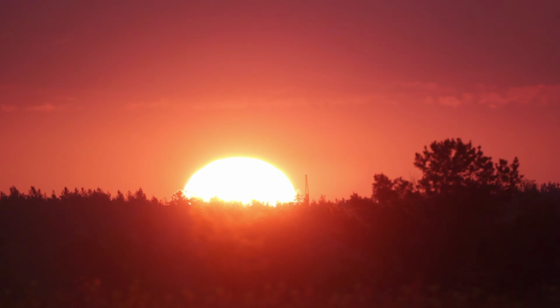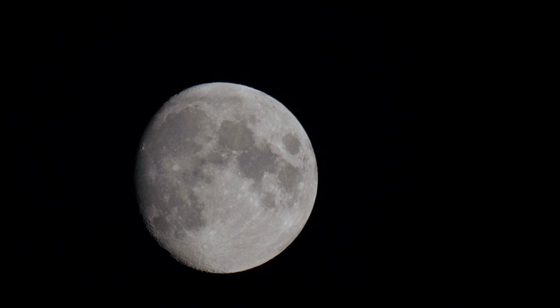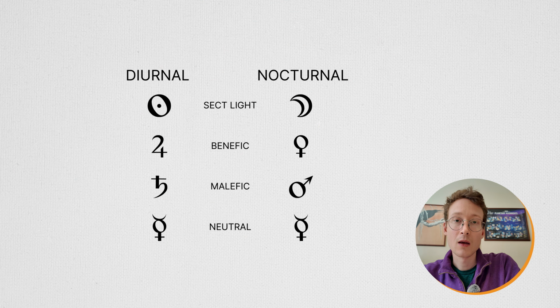The luminaries define each sect. The Sun, which is hot and dry, defines the day, and the Moon, which is cold and moist, defines the night. Which planets belong to which sect was decided depending upon how their own qualities interacted with the qualities of each sect. The benefics, for example, are put into sects that emphasize their intrinsic beneficial qualities. Jupiter, which is associated with good reputation and wisdom, is a sanguine planet in the original meaning of the word. It's social, and it likes a little bit of heat to get things going. That's why it's put in the day team.